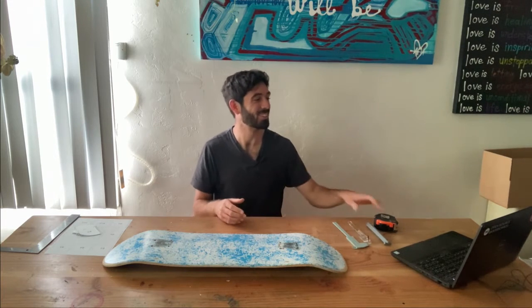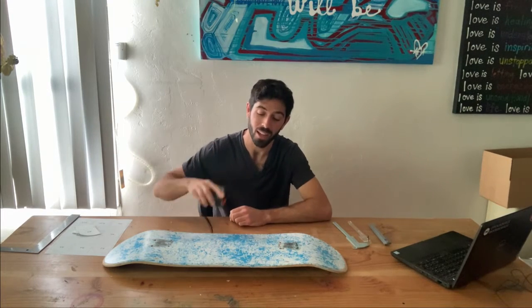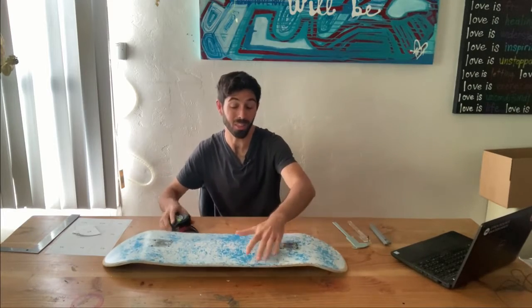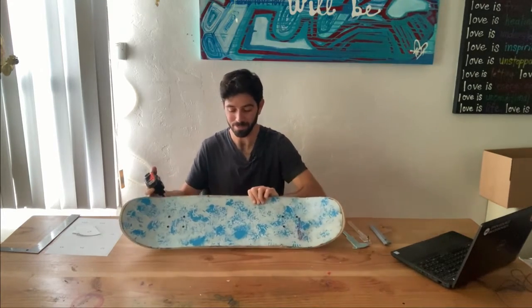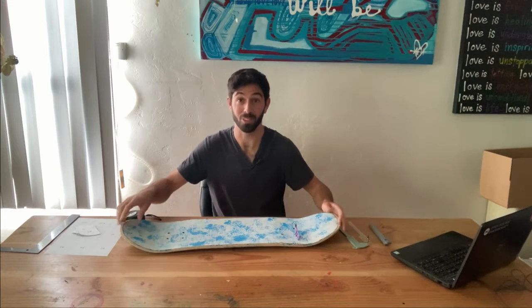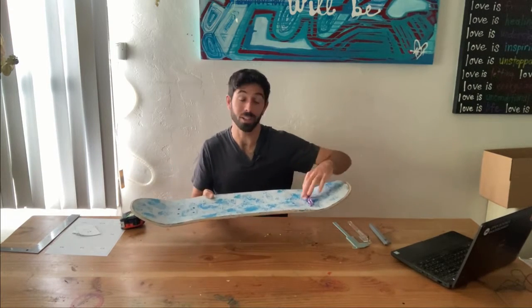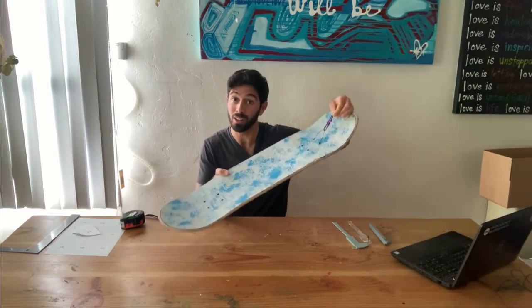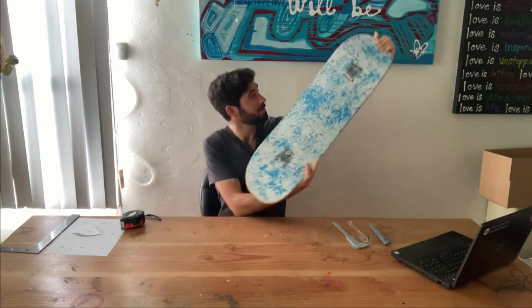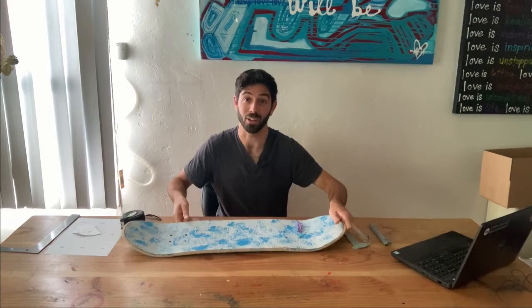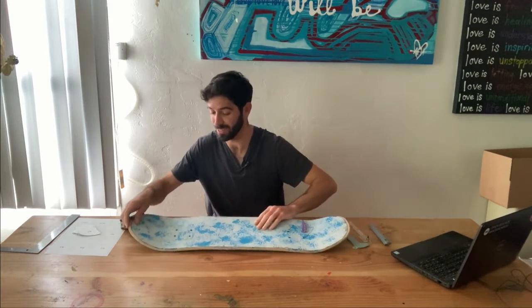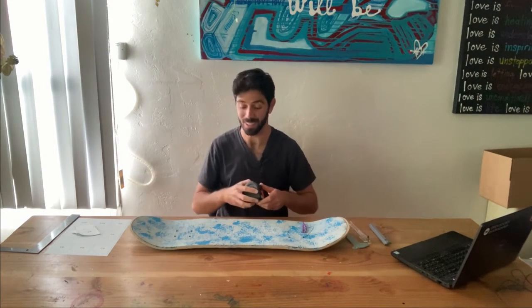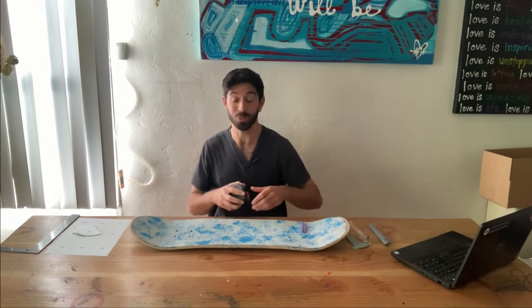The first parameter in SkateCAD is the width. If you've been skating, that's probably one of the dimensions you definitely know how to measure. Here's the board I'm going to be measuring. You can ignore this little thing here. This is a board that I have hung on the wall, and I didn't take the hanger off, so we're just going to ignore that.